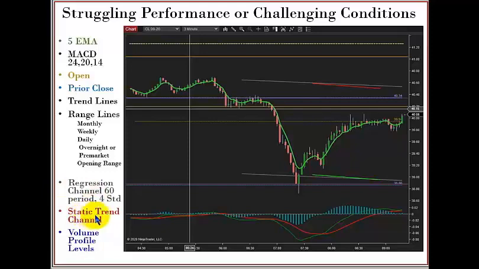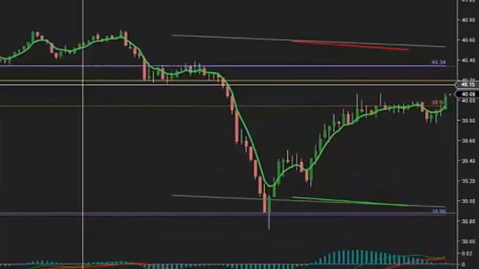And then I have a static trend channel, which is a drawing tool, and that is the red and the green. And what I'm interested in is the value areas and the point of control. The value areas are in blue with a little price level right next to it. There's one and there's one, so you have an upper and lower value area. And then the point of control, which is this small golden dashed line, again with the price next to it.